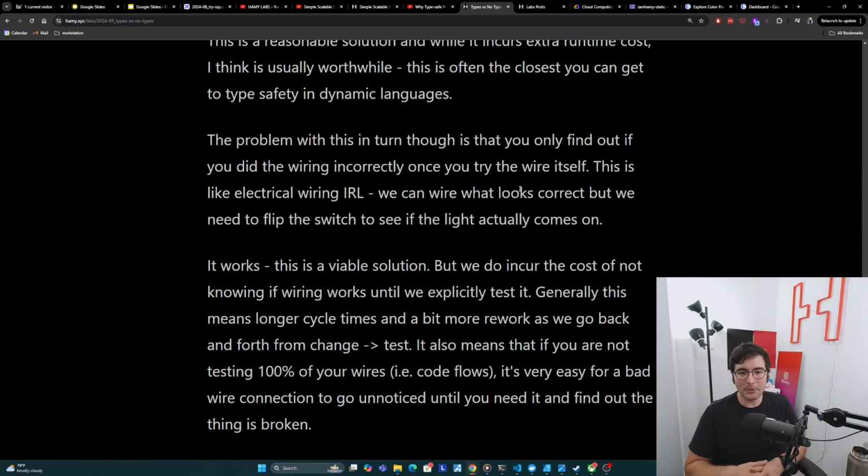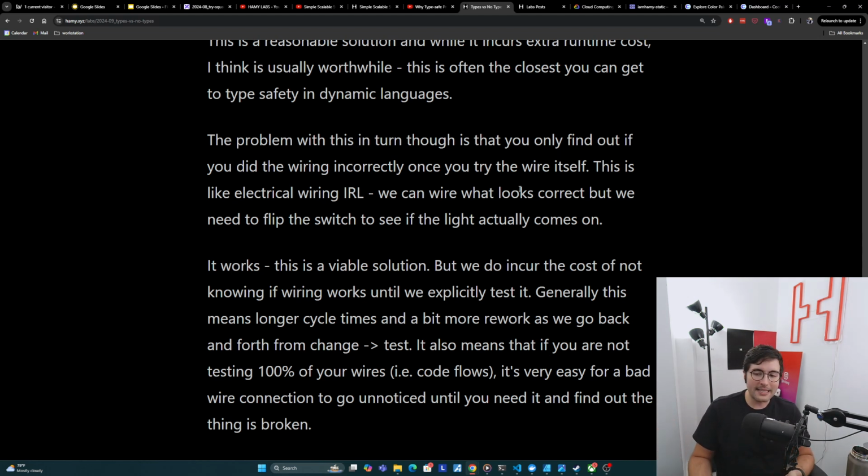But we do incur the cost of not knowing if the wiring works until we explicitly test it. And generally this means longer cycle times and a bit more rework as we go back and forth from the change to the test. Simply because we can't know when we're wiring if it should work or not. We're kind of just guessing this works based on the information we have.